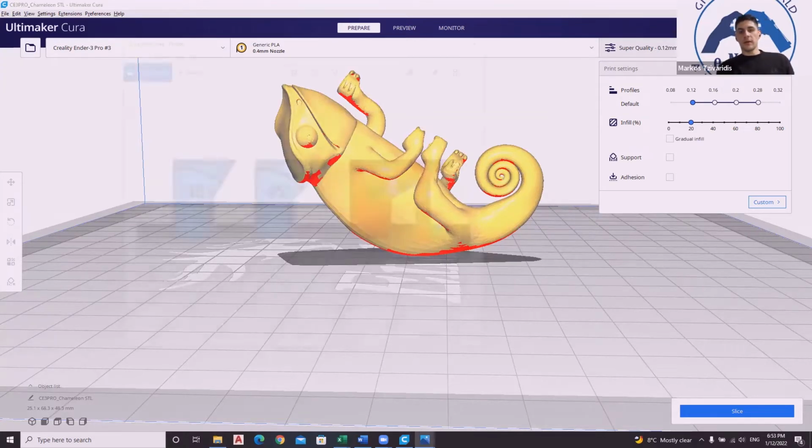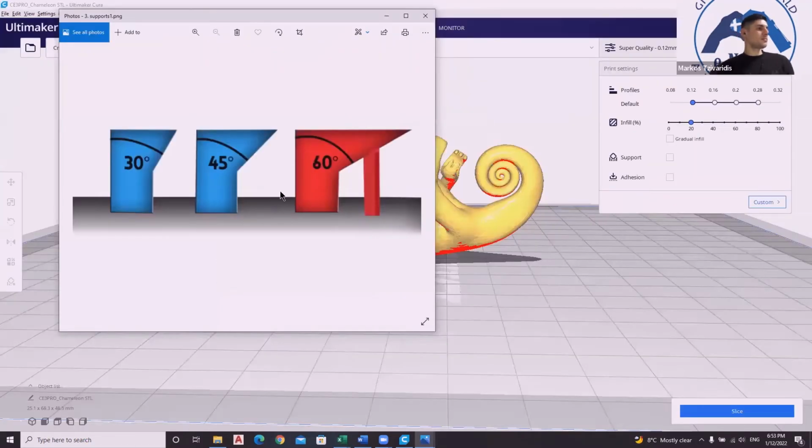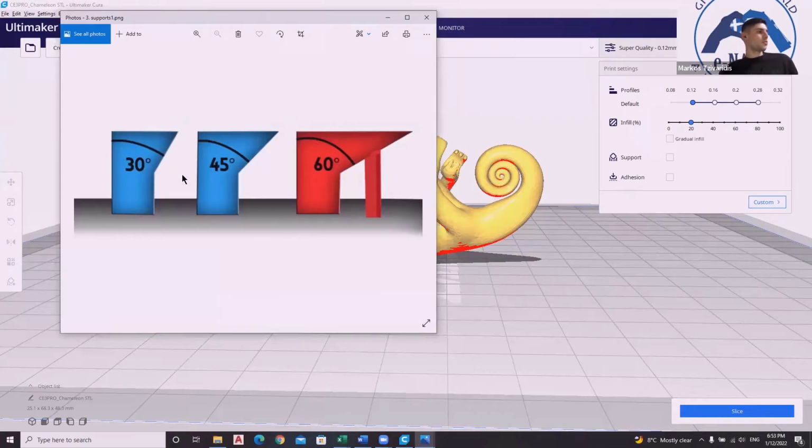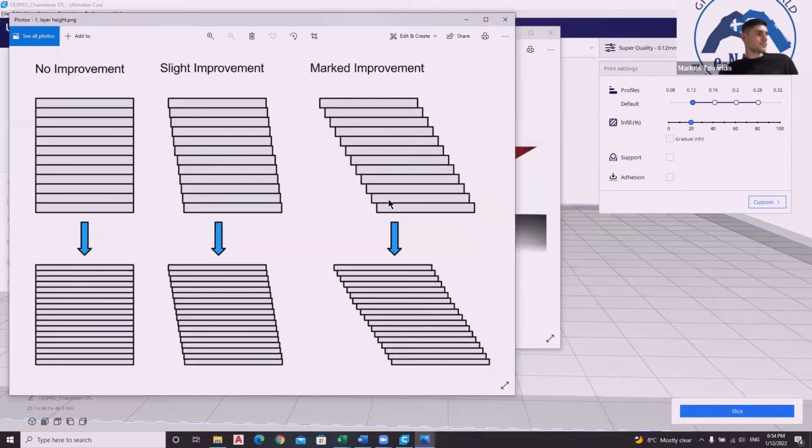And let me also remind you what we talked about. We talked a little bit on Tinkercad about the supports. Okay, let me show the picture first. So if I have a 30 or a 45 degree angle here, I can print my layer by layer by layer like that.